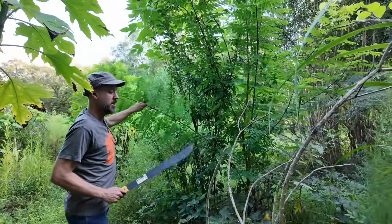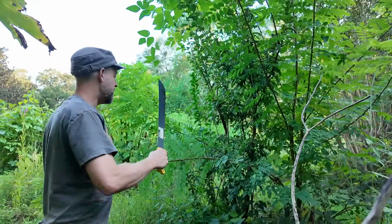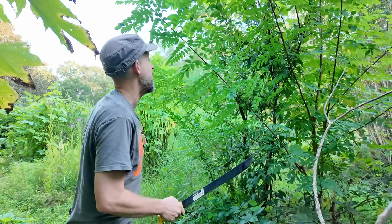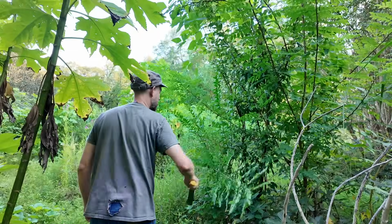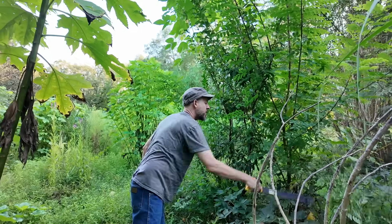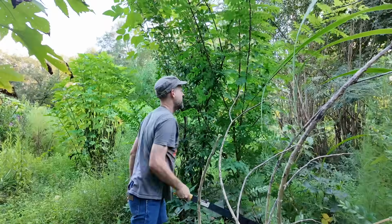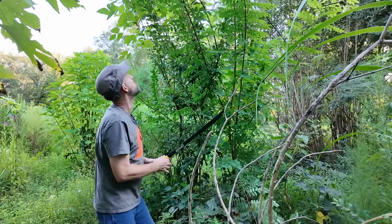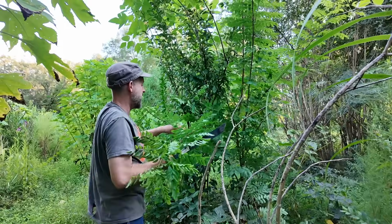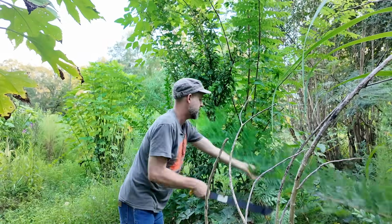Here we also have our black locust. This is really nasty. You don't want to walk barefoot when you chop and drop these things. As a matter of fact, I don't even want to hold it while I cut it because the thorns are so bad. But it is an exceptional native nitrogen fixer, and the leaves are full of nitrogen. And we want it to not actually run over this plum tree. We want to feed it to the plum tree by keeping it at a manageable size. Very carefully throw it down on the ground.